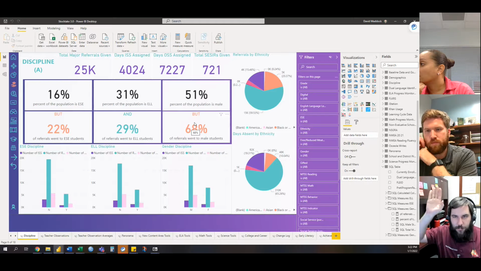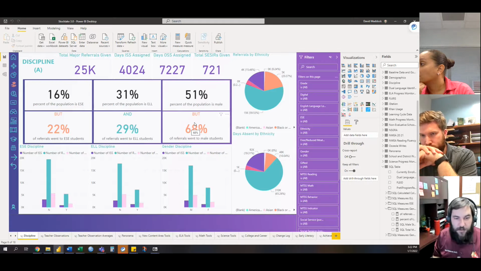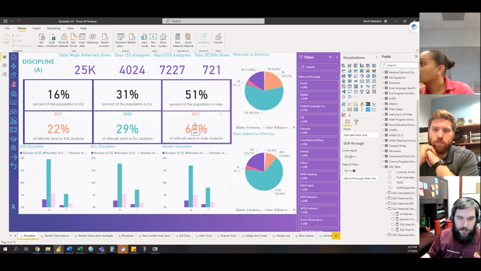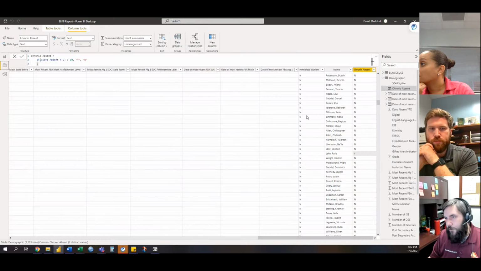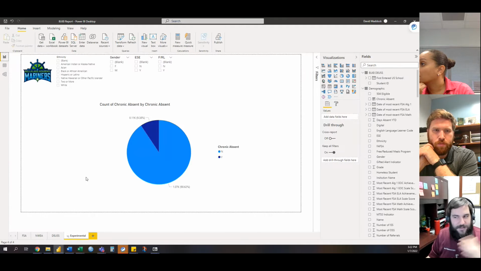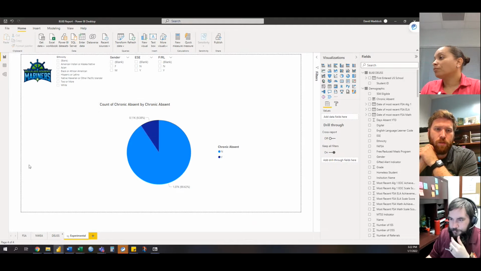got a score on the FSA for ELA. So count me the denominator, and then do another one and count me the numerator. And then I put it into the formula as numerator over denominator, and it gives me a percentage. That's how we get our grade points. So if you want one number to come out of it, a measure, for the most part. If you want every kid to have an individual point, a column. Yeah. That can get incredibly complicated. That's where DAX code comes in, but I'm just showing you that it exists and it's available.